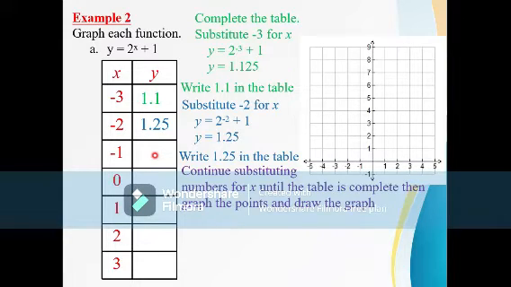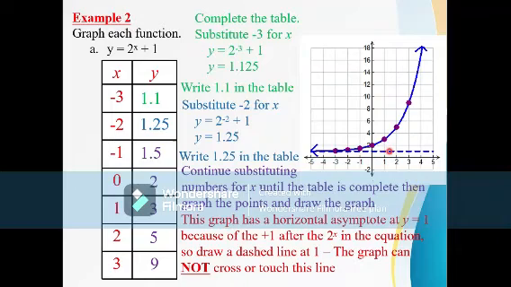So we have here, if x is negative 1, our y is 1.5. If x is 0, our value of y is 2. If x is 1, our value of y is 3. If x is 2, our value of y is 5. If x is 3, our y is 9. Actually, it's very easy to solve these values the moment you substitute the value of x in your exponential function. Okay, so let's graph.